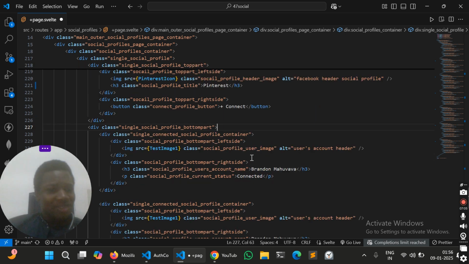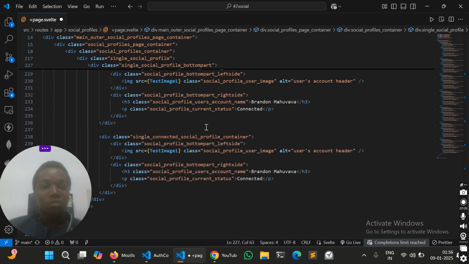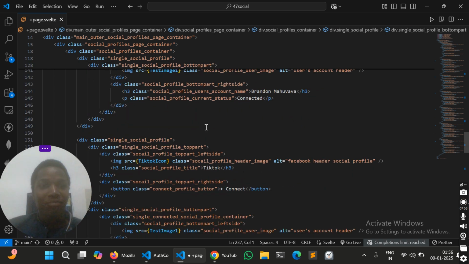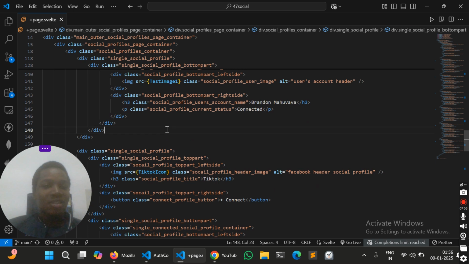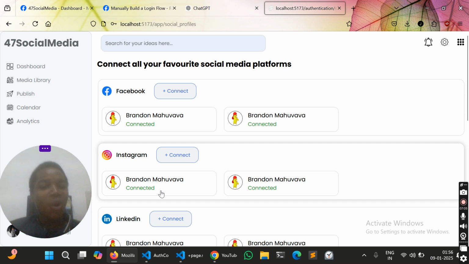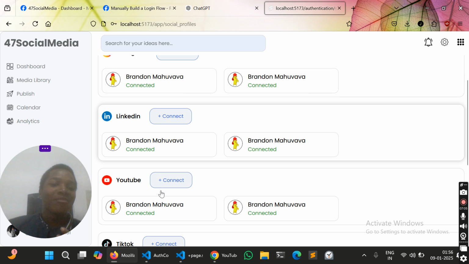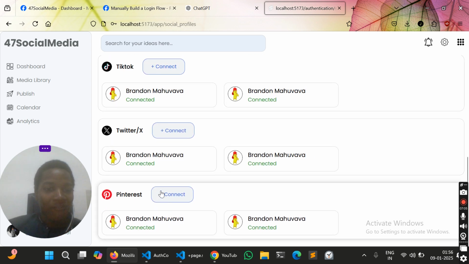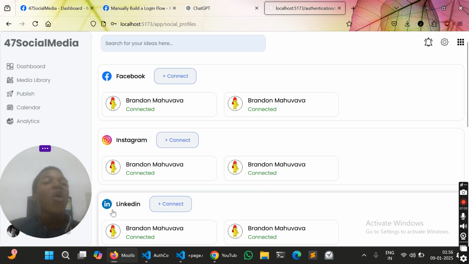Pinterest can be quite beneficial for e-com store owners who like using Pinterest for marketing. That is why I added Pinterest to the platforms that I'll be connecting on my app. So we just save this, and then we should open this up, and boom, we have fixed it. Yeah, now we have this. So this is where you connect your social media platforms.